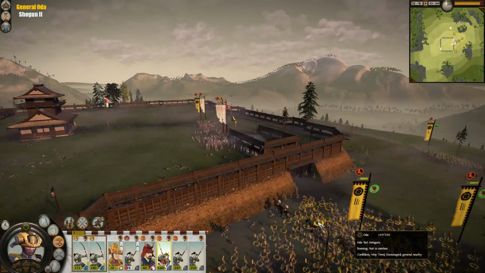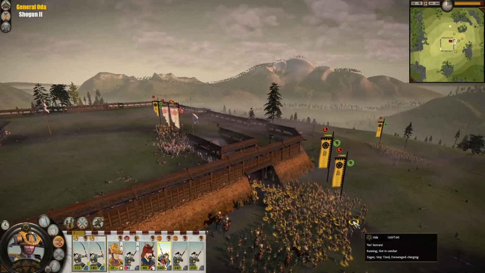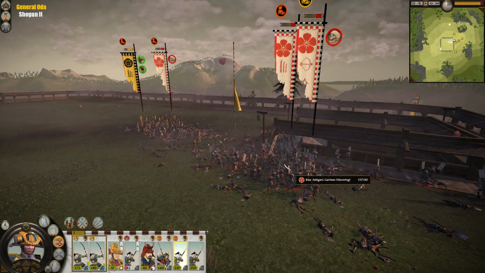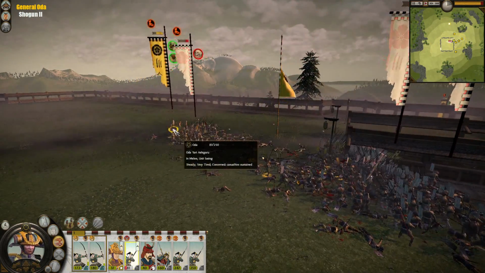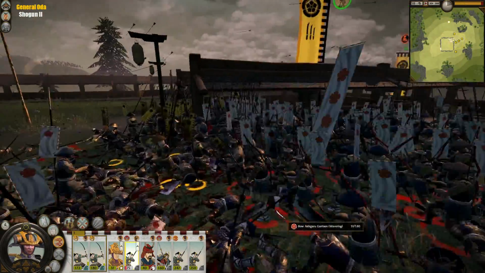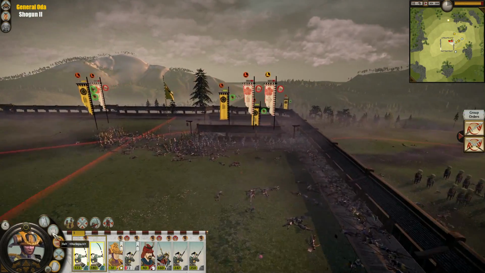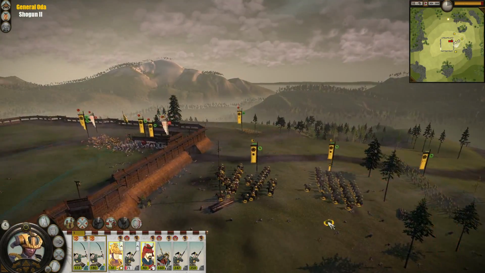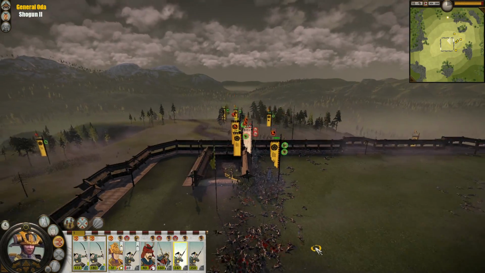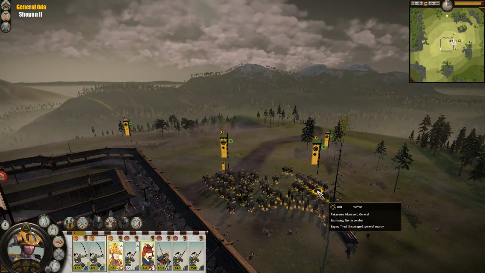I'm going to send in reinforcements in the form of Yari Samurai. And these guys are fighting to the death, as you can tell by the symbol of dead skulls. 81, getting very depleted. Alright, so, let's see. I'm gonna halt the archers now. Give my men a fighting chance. And I'm just gonna have these guys finish them off.